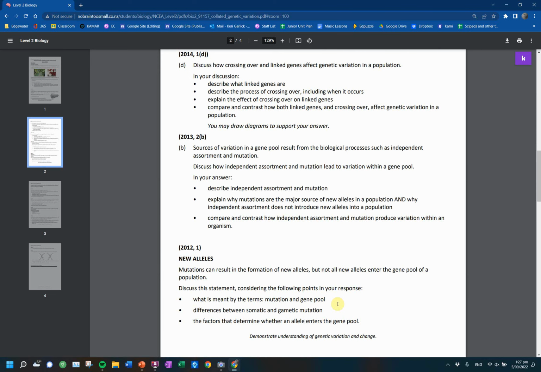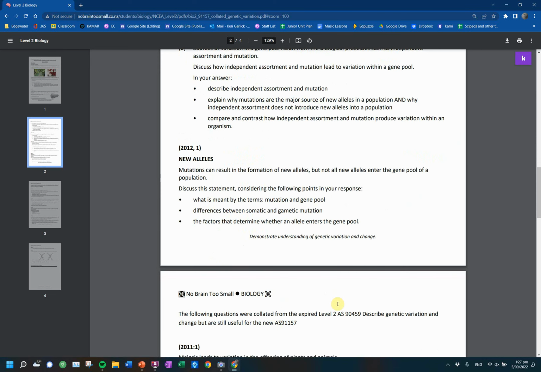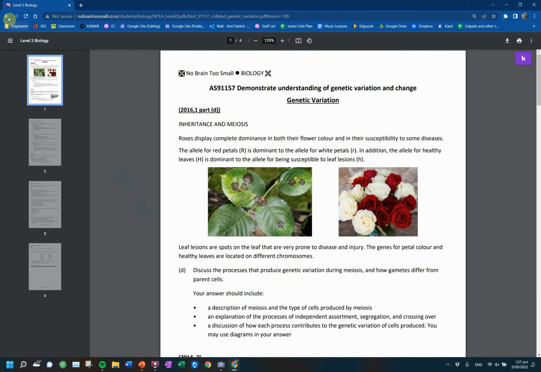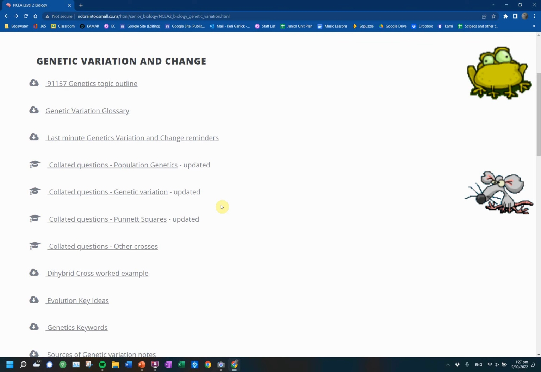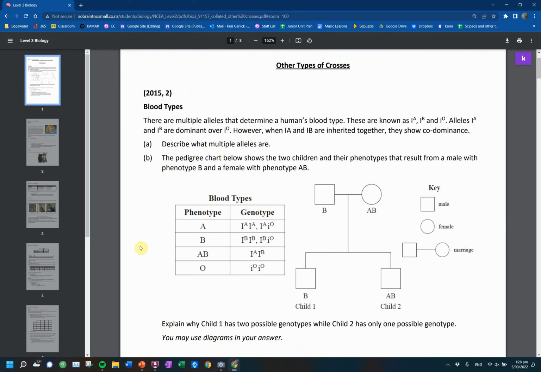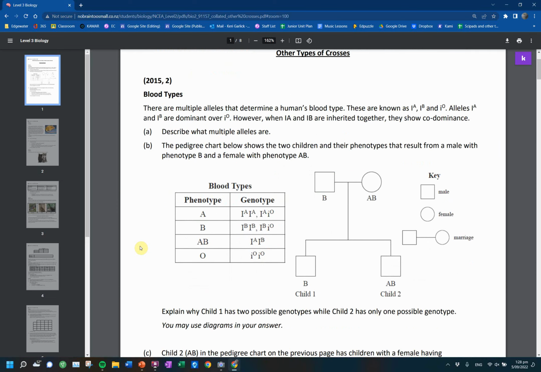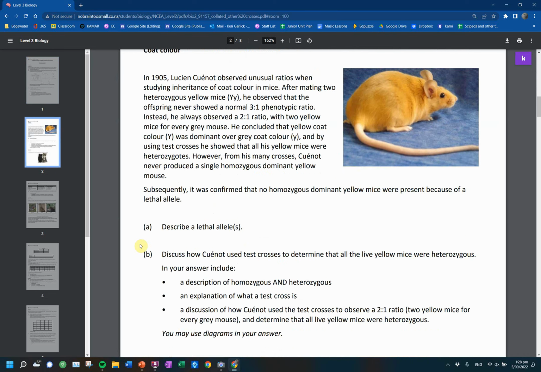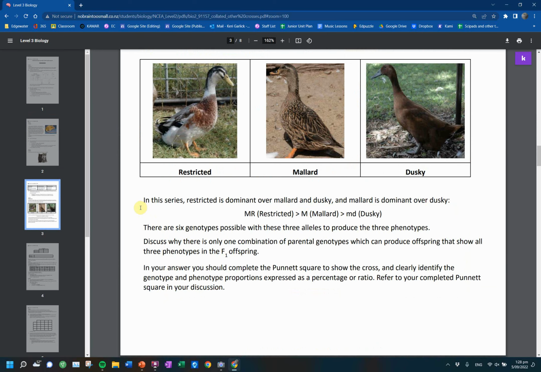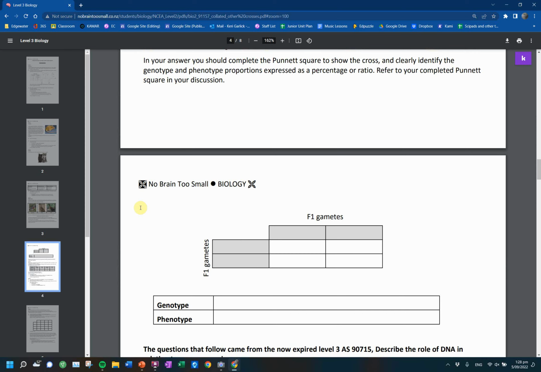It's worthwhile at least having a read through all those questions so you can see how they ask the same question in different ways. But you guys should be able to answer these questions now. The other ones that you guys should be able to answer by the end of this lesson from the stuff that we did last week is the collated questions that are classified under other types of crosses. This is basically stuff that they weren't sure where to put, but all of the lethal alleles, multiple alleles, co-dominant, incomplete dominant, those questions are in here. So you can do these questions for the most part. I have noted which ones you can't do because we haven't quite done enough material. But this is basically everything that we've done in that first term.